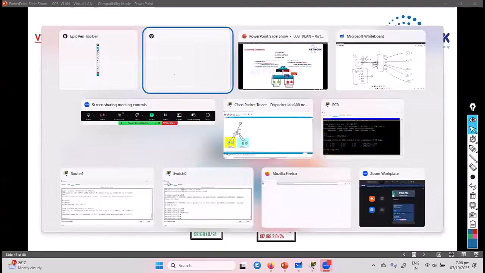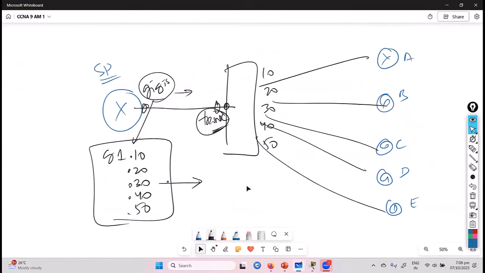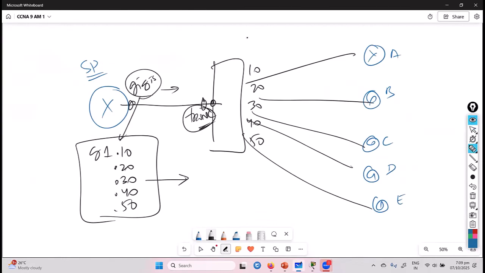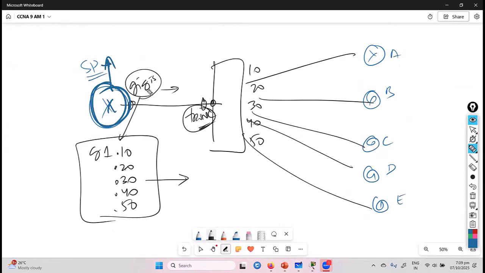For that, I have a small diagram here, which is going to simulate a service provider. Let's take an example, a service provider, or it can be anything, even a normal connection. Generally, a service provider might be connecting a router, and this router is connecting to many customer sites.